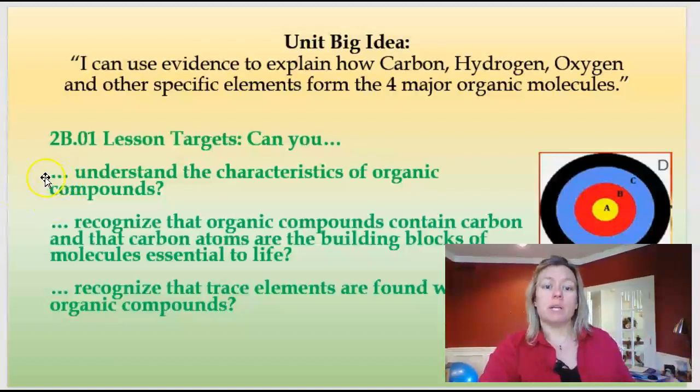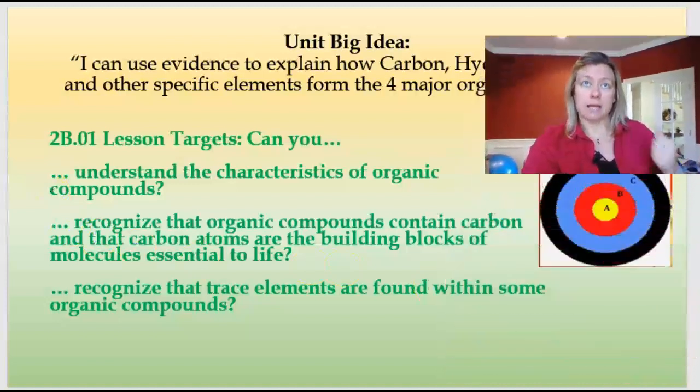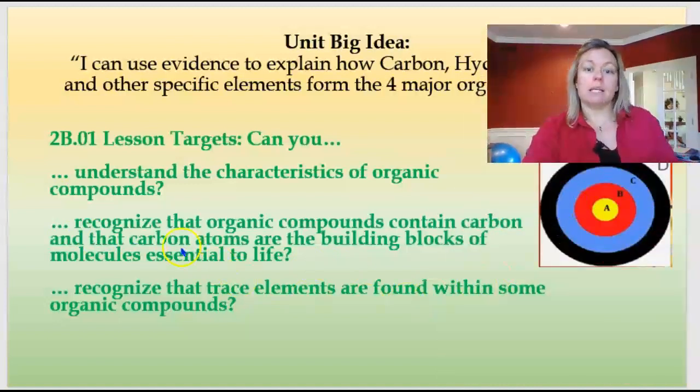In order to reach that, we're going to have 3 lesson targets, and these 3 lesson targets are pretty much going to be the same, for the most part, for all of the lessons within this half of the unit. You're going to need to understand the characteristics of organic compounds, and we talked about that a little bit in the last half of the unit. We're going to recognize that organic compounds contain carbon, and carbon atoms are the building blocks of essential molecules. And then we're going to discuss that trace elements are found within some organic compounds.